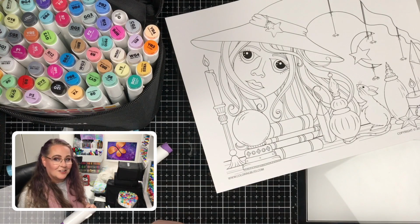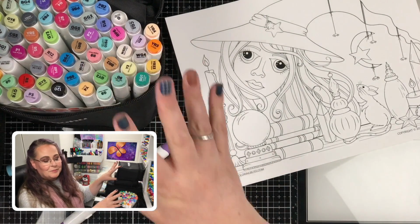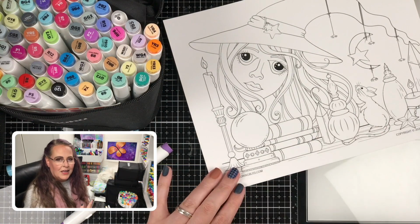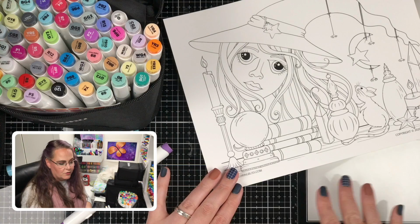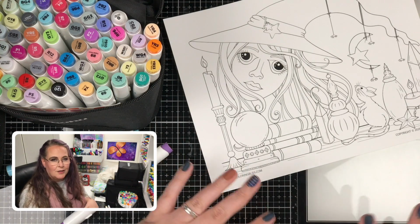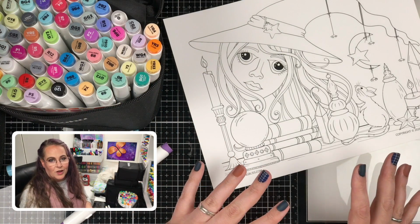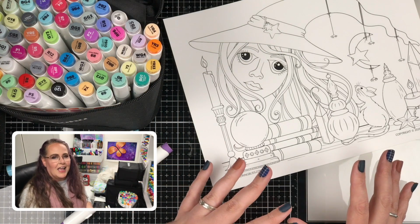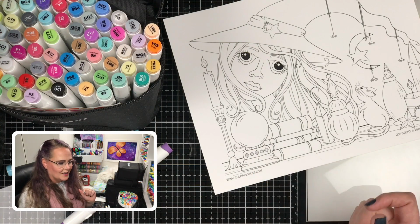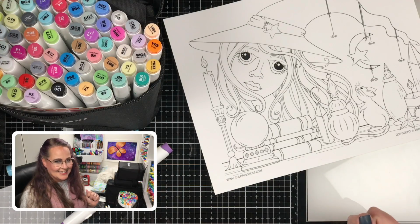So it's a new challenge to myself. It's going to be lots of fun. I have lots of colors to pull from, and I'm ready to do this. So I'm going to go ahead and hit a time lapse and let myself work for a few minutes, kind of get myself in the groove, learn a little bit, and then I'm going to come back and share with you what I have learned so far and let you in on my journey. So let's hit a time lapse and let this pointillism begin. Wish me luck, you guys. Here we go.